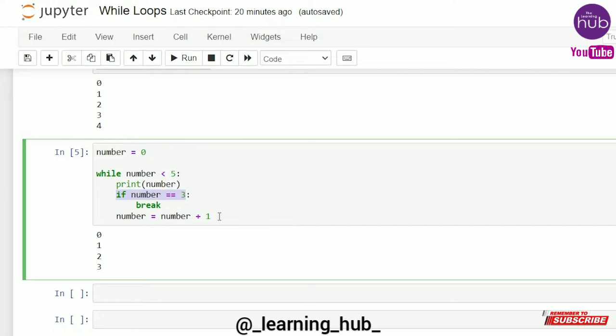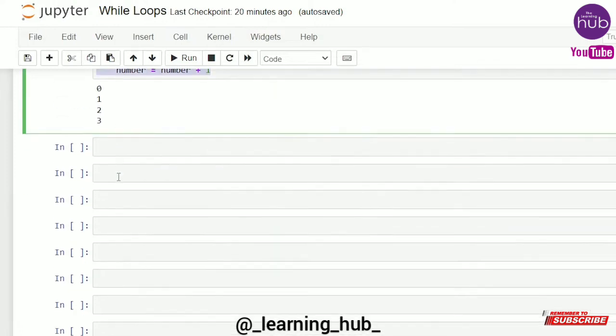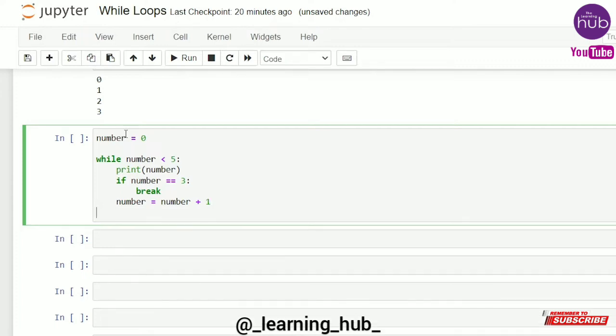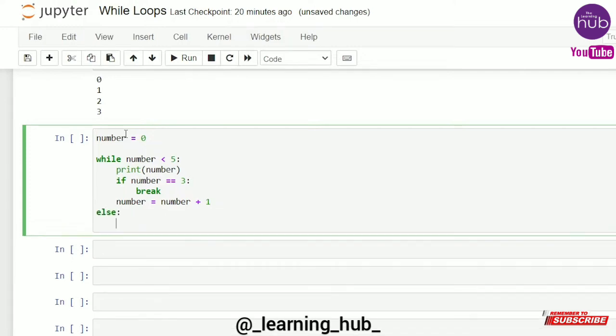The next thing that I want to look at, and we'll copy this right down here, is an else statement. Much like an if statement, but we can use the else statement with a while loop, which runs the block of code. And when that condition is no longer true, then it activates the else statement. So we'll go right down here and we'll say else, and we'll do a colon and enter, and then we'll say print, and we'll say no longer less than 5.